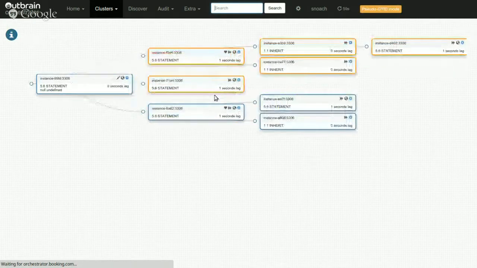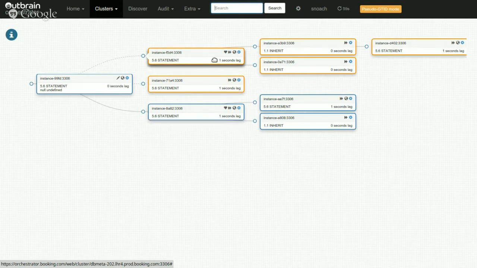So let's imagine that these 3 slaves are Binlog servers, 2 in one DC, 1 in another DC. Any one of them, I remind, can die, and it's very easy for us to migrate their slaves elsewhere. Now, what happens if the master dies?